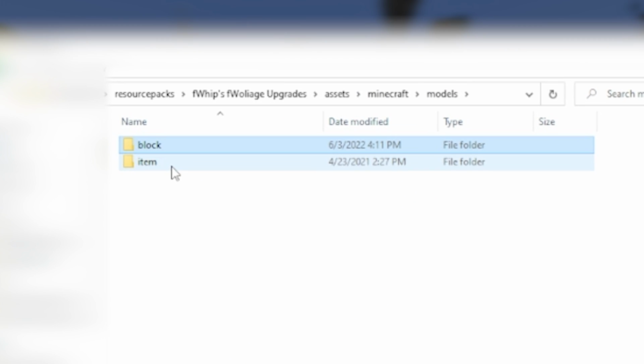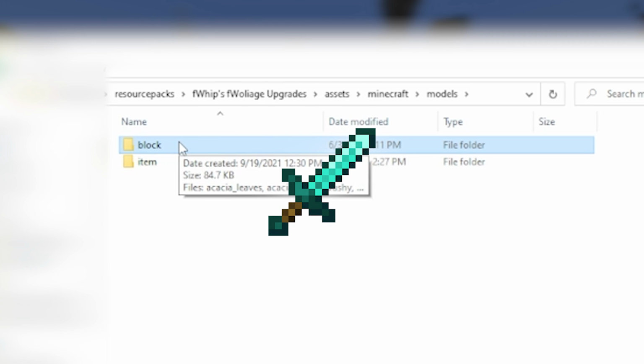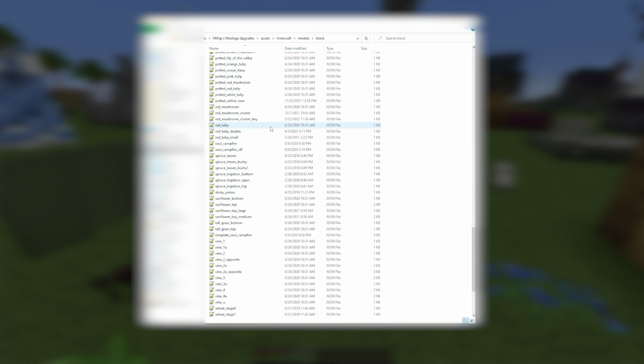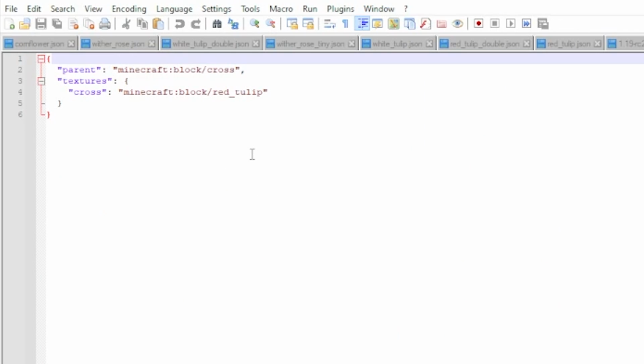The item one in here is anything that you would hold, like a totem of undying, a pickaxe, a sword, or whatever it might be in there. Now inside of here, we want to scroll all the way down until we find our red tulips. I made one here that's red tulip double, but let's open them both up. This is what the folder looks like as default.